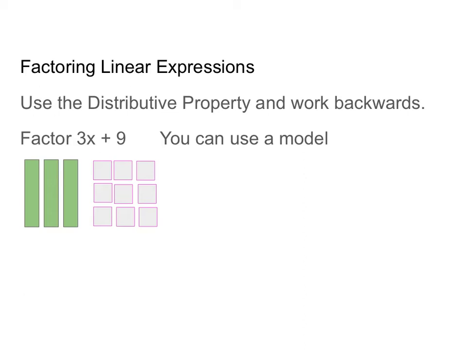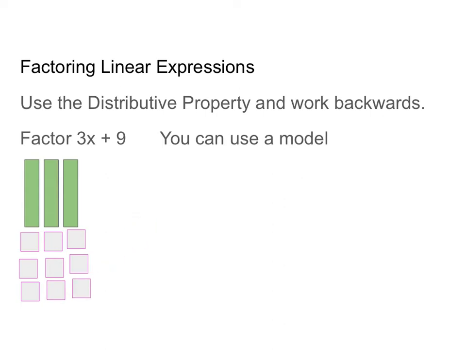So that you have 3x. Here are my 3x's, and then plus 9, and I have 9 ones here. So what I'm going to do is move these evenly in between each one. So I'm dividing it evenly, and then I can see from my model how much is in one group. So I'm just going to look at this first group here. Remember, this is x, and then I have 3. So this would be x plus 3. And then how many groups of it do I have? I have 3 groups. So that would be what is factored.